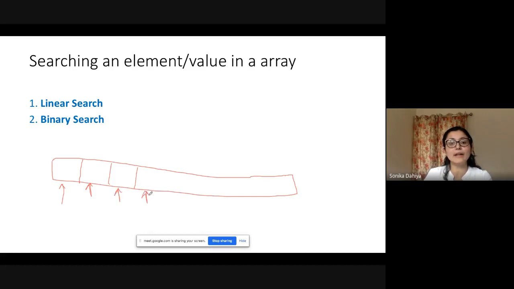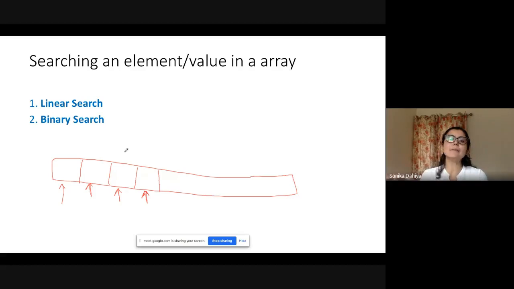Let me reframe my question. The question is, has any student scored 25 out of 25? So in this array of 78, I just want to search whether the value 25 is present or not. I am just interested in finding whether the value is present or not. That is a search question, as we technically define it: you have a particular value and an array of elements, and you want to know whether that element is present in that array or not. Looking for such a thing is called searching for a value in an array.